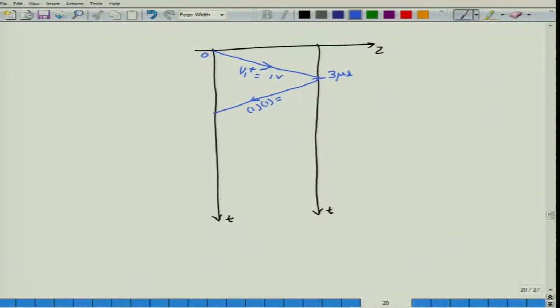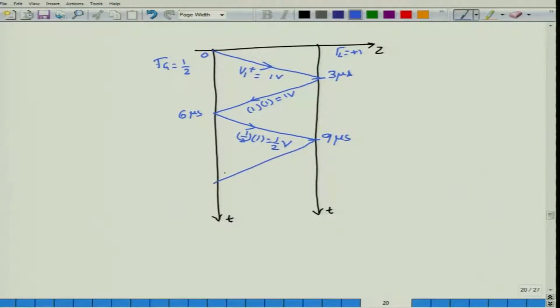This is a good practice to remind ourselves what is happening to the voltage as well as the reflection coefficient, so we won't make any mistake. So let me rewrite gamma L equal to +1 here and gamma G equal to +half on this side. So 1 into 1 volt begins to propagate back. This is true because an open circuit simply reflects the voltage back. Once it reaches the generator side at 6 microseconds, there will be further reflection. So this was V1 plus, the next one was V1 minus. Now you have V2 plus with an amplitude of half into 1, which is equal to half volt. So half volt would begin to propagate at t equal to 6 microseconds and reaches the load at 9 microseconds.